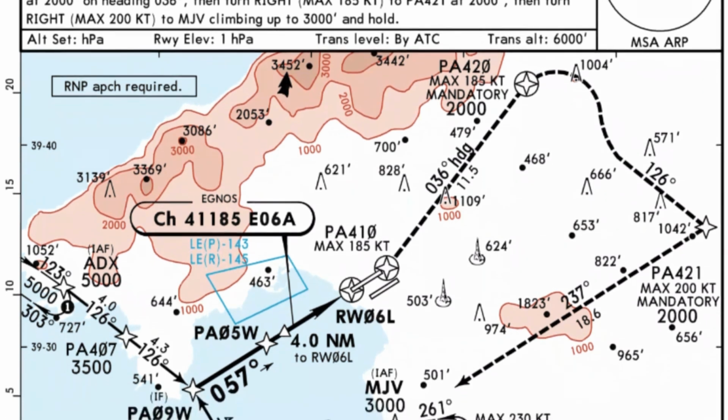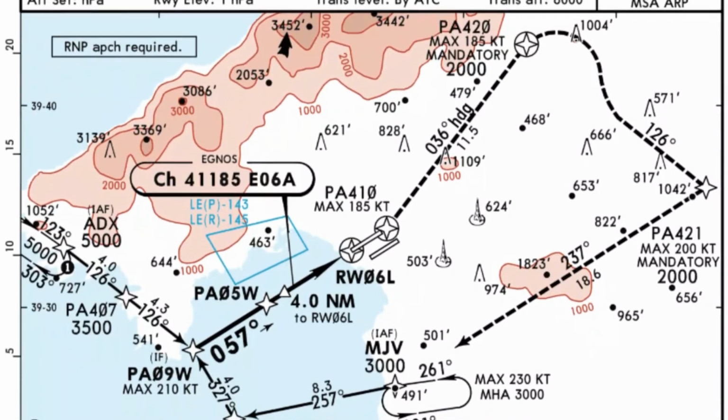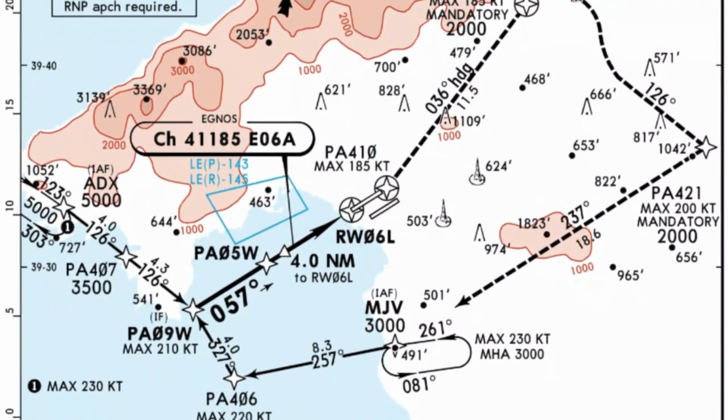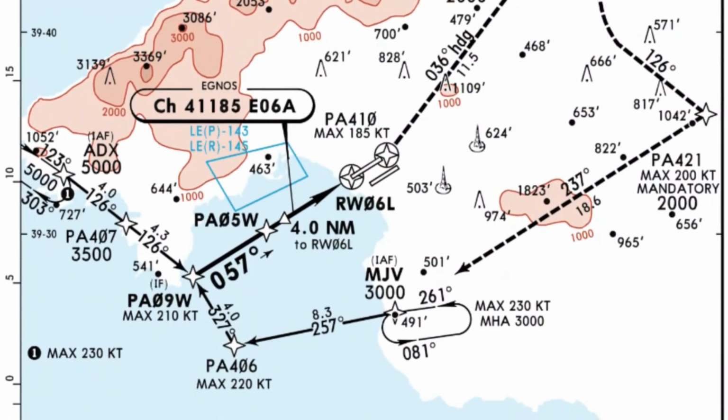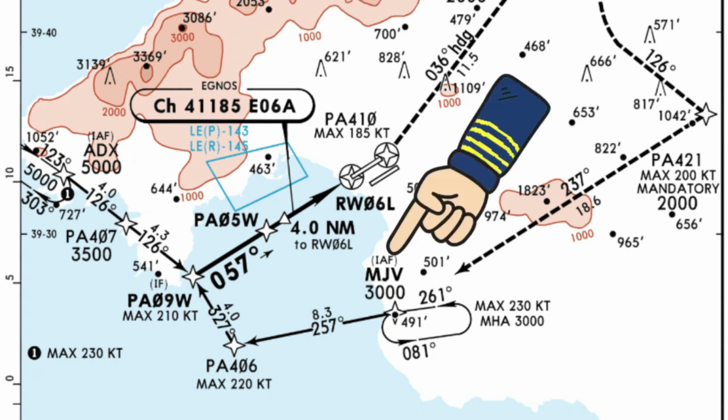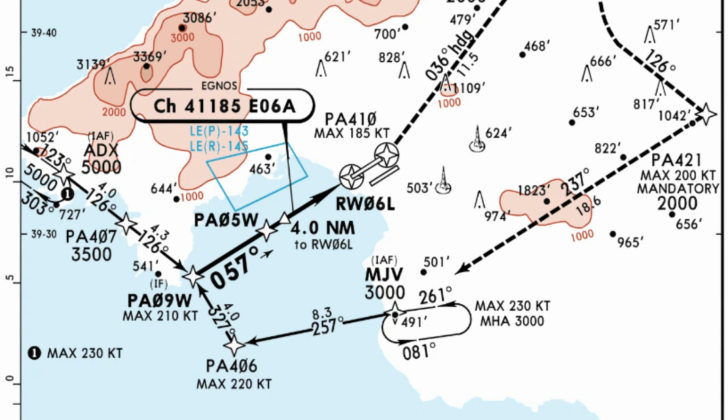It is also worth noticing that the missed approach ends up over the VOR of Mike Juliet Victor. But in this procedure, the VOR of Mike Juliet Victor has been charted as a GPS point. And this is in fact correct. This is clearly what it is. Mike Juliet Victor in this case will be used as a GPS point, meaning that we should not hold, neither go around, nor start the transition procedure to or from Mike Juliet Victor using the conventional navigation.